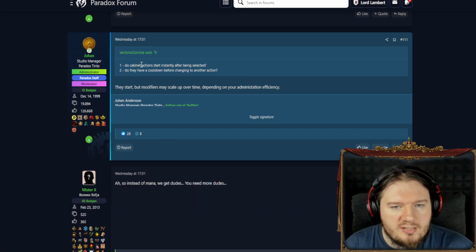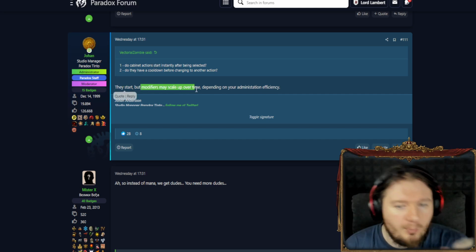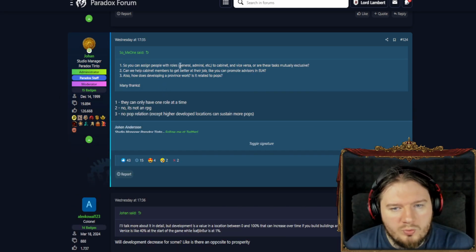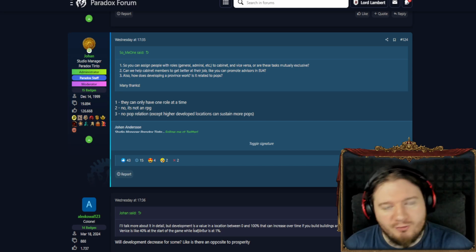Do cabinet actions start instantly after being selected? Yes. But the modifiers may scale up over time depending on your administration efficiency. And no answer to the second question. Can you assign people with roles, like a general, admiral, etc., to the cabinet and vice versa, or are they mutually exclusive? They can only have one role at a time. Can we help cabinet members to get better at their job, like you can promote advisors in EU4? No, it's not an RPG. Tacit admission that EU4 is, in fact, an RPG game.